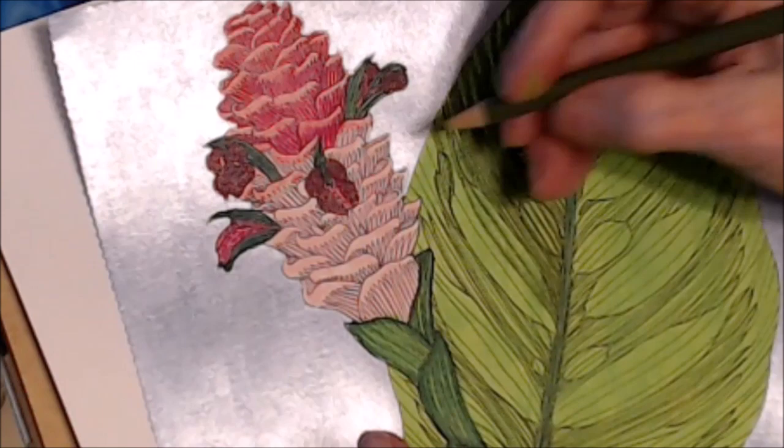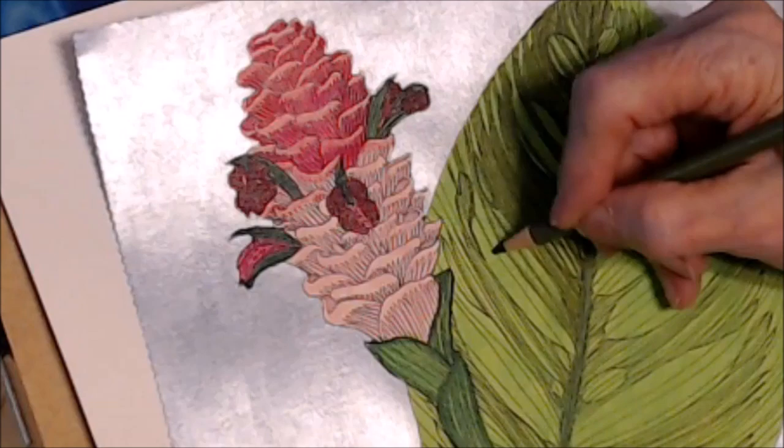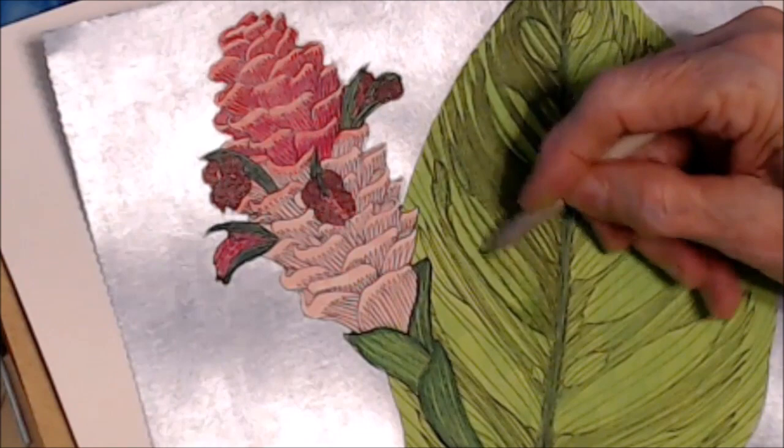olive green and outlining it again. I just want to accent these spots. That's all I'm doing. And here too. Now here, I'm going to just do the line and the line here and the base of it. And I'm going to bring this dark line this way. Okay, let me get some more solvent on my tortillon. I will list all these things I'm using below in case you're interested to try these products out.